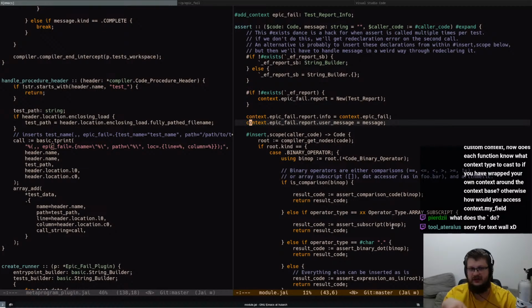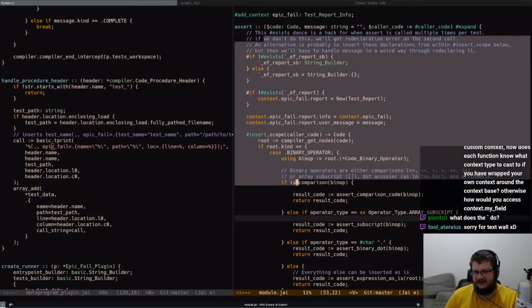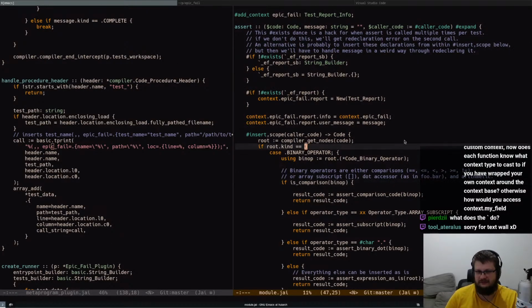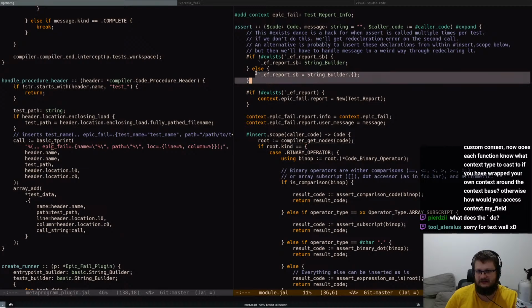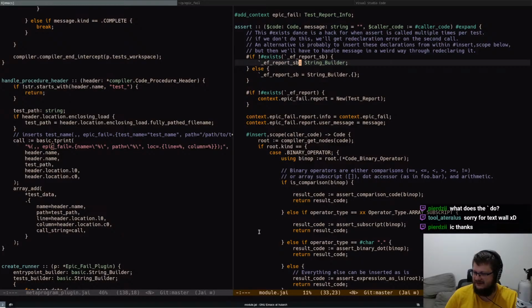Hey, what? So this means that the declaration is in an outer scope. So you can insert the declaration into outer scope, or you can read the identifier from an outer scope, because this assert is a macro, it is not a function. And in Jai, macros are hygienic. So you just can't access stuff from the outside by default, right? You must backtick identifiers that you want to make kind of dirty.